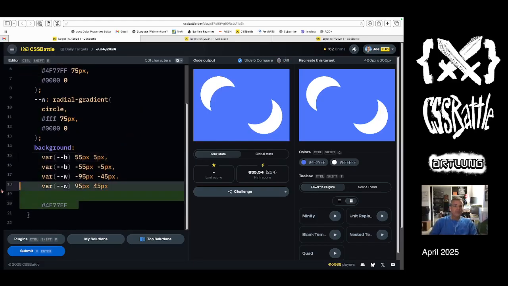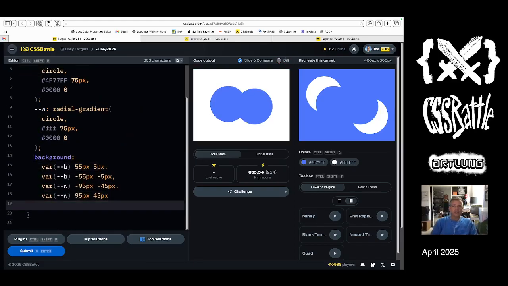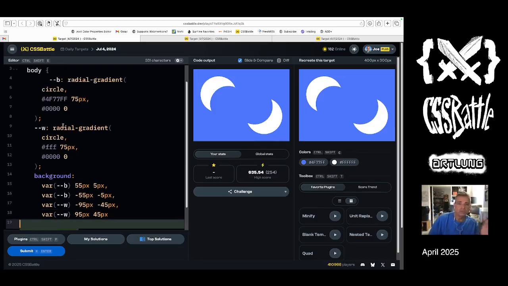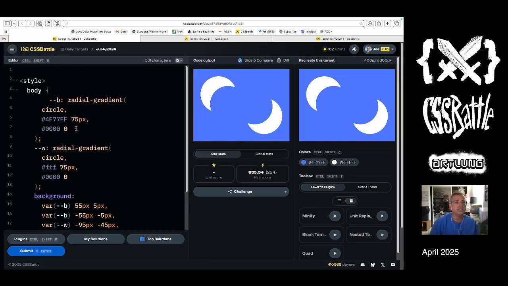There are other ways to do this, right? So there's the weird shape. You could do this with elements and box shadows as well, right? You get a 75 pixel by 75 pixel with a circle, and you make a box shadow, and you would get these very precisely, but you need to make them blue, right? And then with a white shadow, and then the body has to have the blue background. That's it.